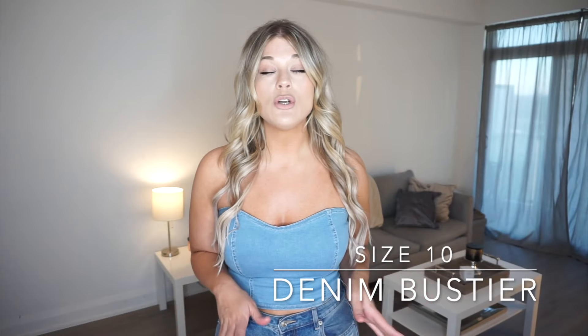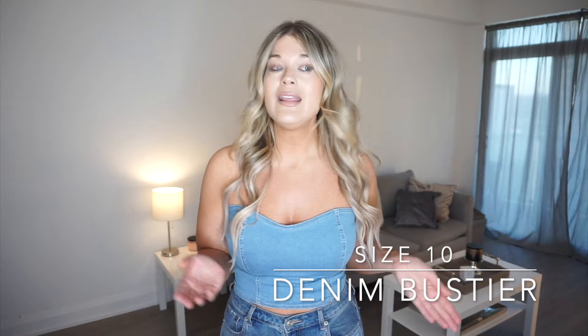This next top was definitely a jump outside of my comfort zone, but I really wanted it because I wanted a denim-on-denim moment with this little bustier — it really reminds me of that all-denim outfit Britney Spears wore in the early 2000s, so it's kind of channeling inner Britney. I'm wearing this in a size 10. I originally planned to pair it with their mom jeans but they were sold out, though Boohoo does restock pretty often. How gorgeous is this blue denim bustier? We have this really gorgeous sweetheart neckline and I just think it's really flattering.